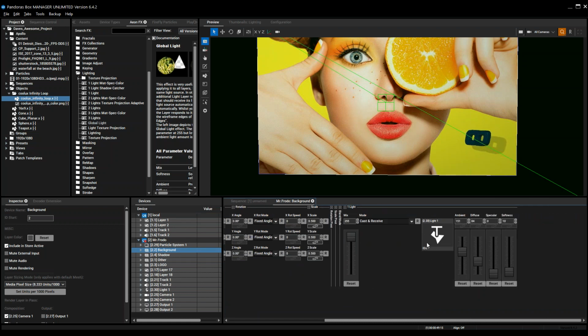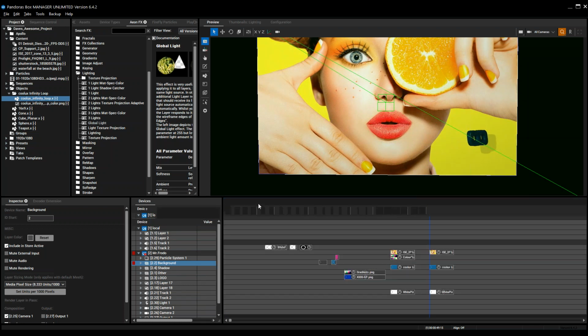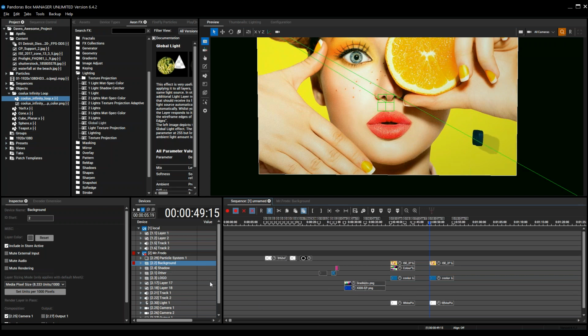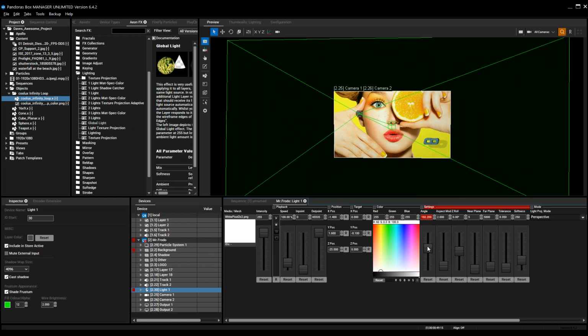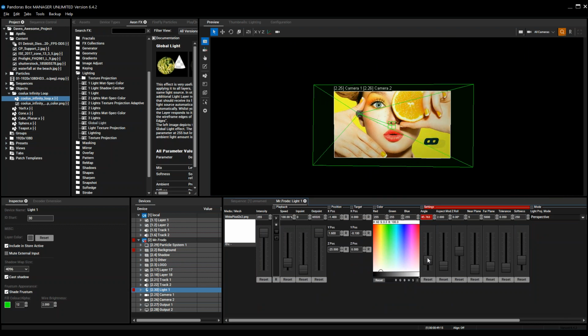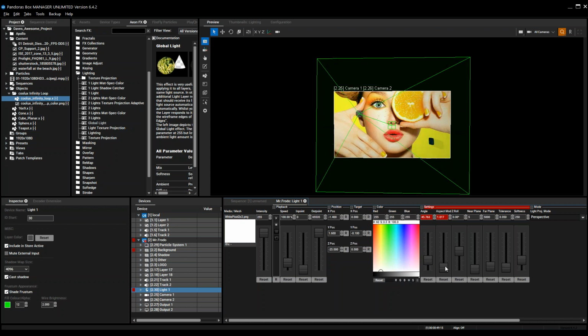And here I've set this up as a cast and receive. You can see as I change those values around, it will also interact with the light that it is receiving. And that light is obviously coming from the light that I've set up in my project here. Here is my light. I can also change my light around. I can change the aspect on my light.